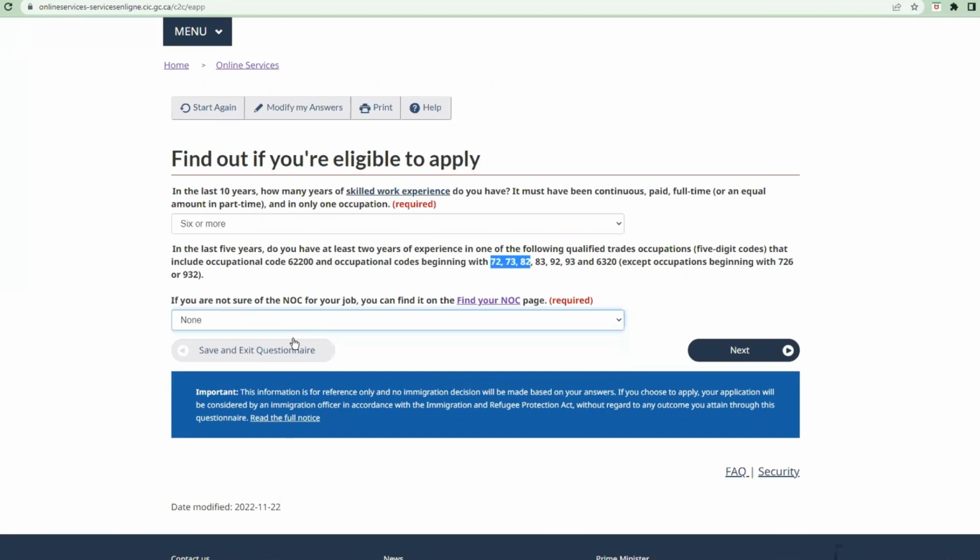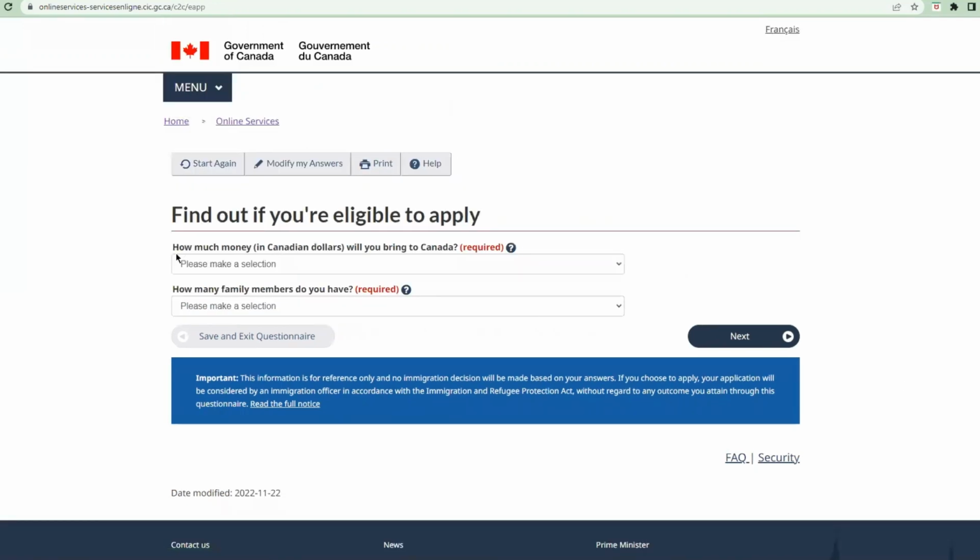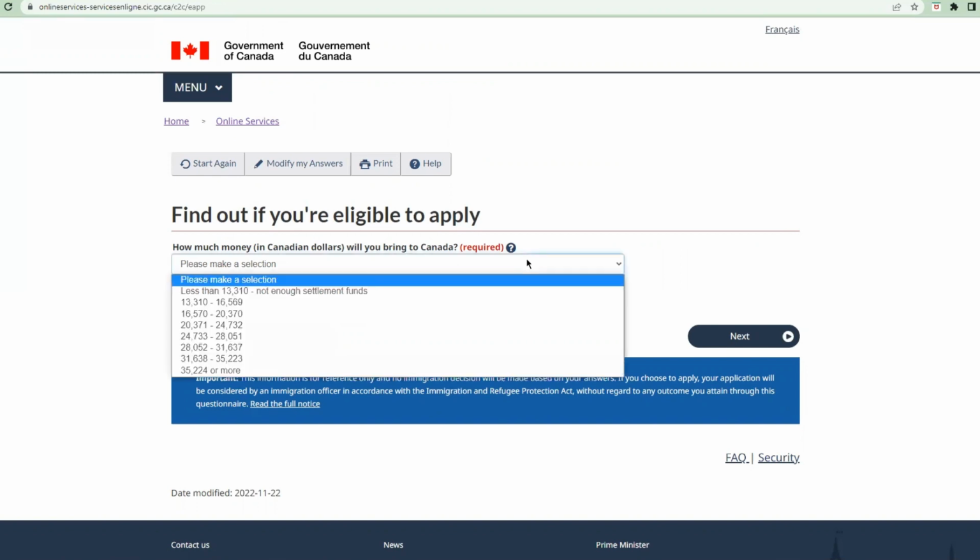Okay, but again, understand that the more you have those things that the government wants, the more chances you stand to qualify. So here I'm going to say no. Now click next. Then it says, how much money in Canadian dollars will you bring to Canada? So you have to check.